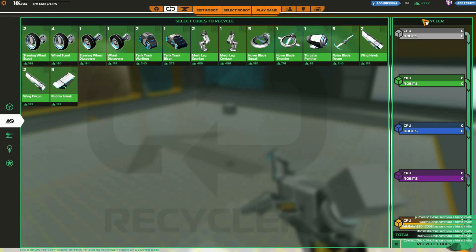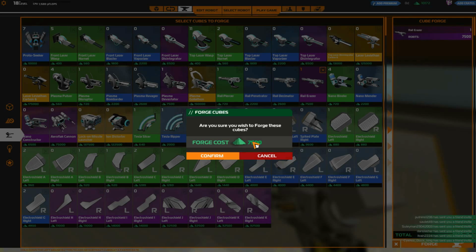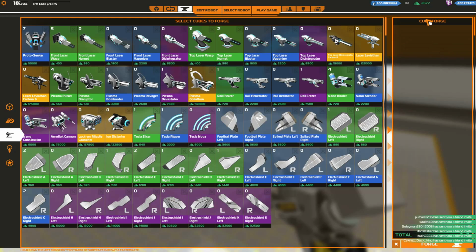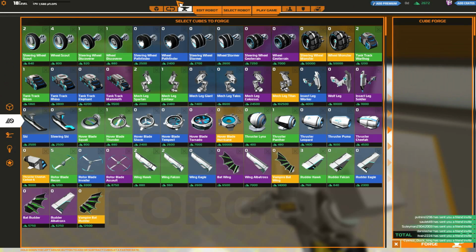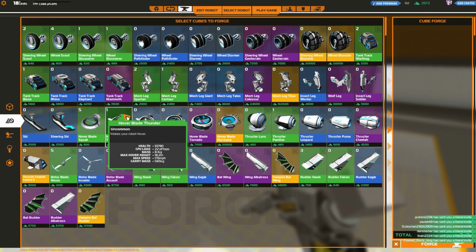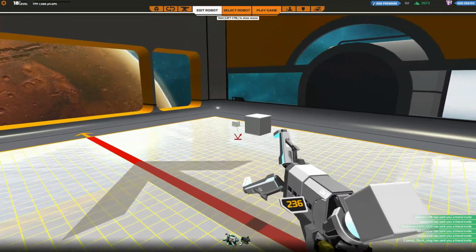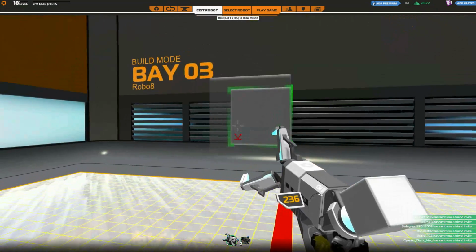So recycle all those, and we have enough for the Rail Eraser, so let's go ahead and purchase that. And we're pretty much back to where we was, which is actually really good, because that means we can, if we want to, craft some more hovers. I won't do that just yet, but it does mean we have the option if we need to. So let's start figuring this stuff out.